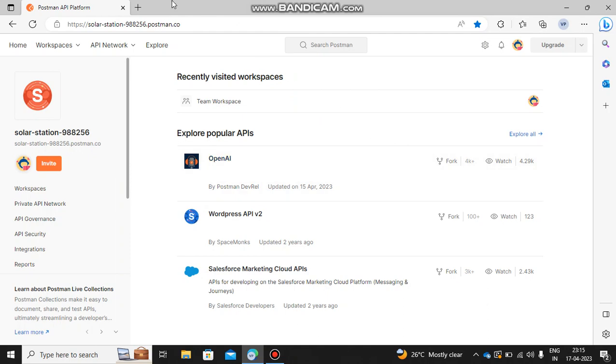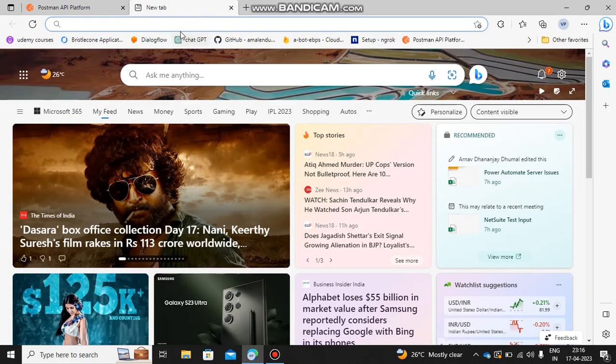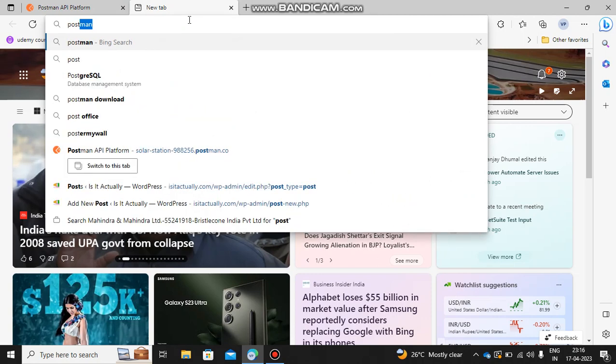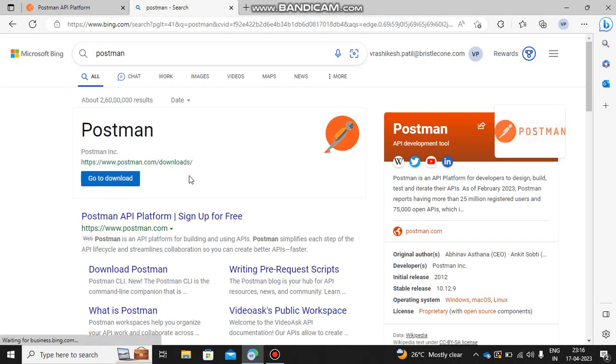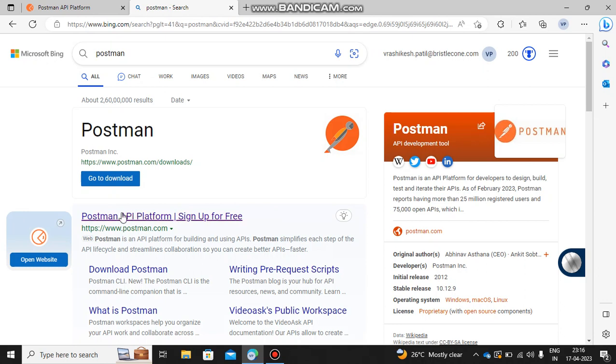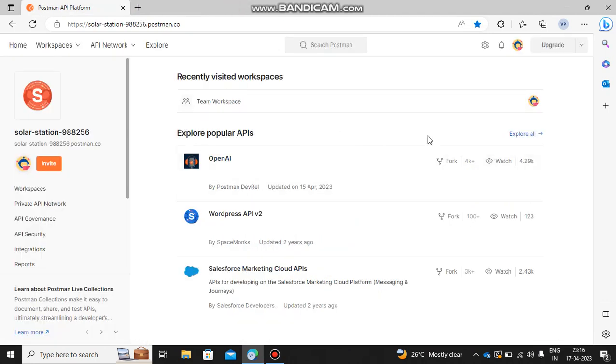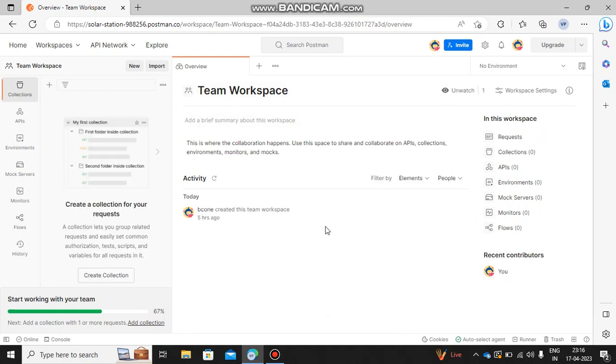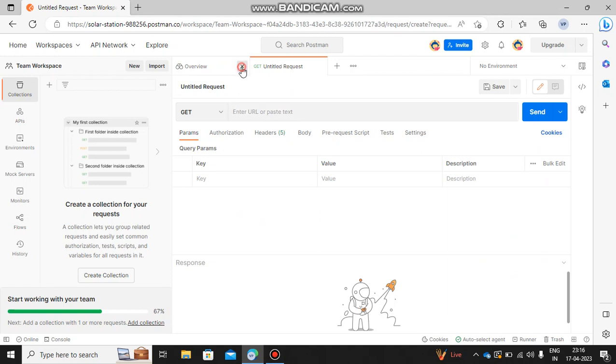It's very simple. You just need to go to Google and search for Postman. If you search Postman, the first link will be the Postman API platform. It will ask for a simple sign up with your email. Then you just do that and you will be redirected here. Initially you will be present here and you need to click on workspace, or if you are on home, click on team workspace. Then it will open this window and here there will be a plus icon. Just click on that. You can close this, of course.